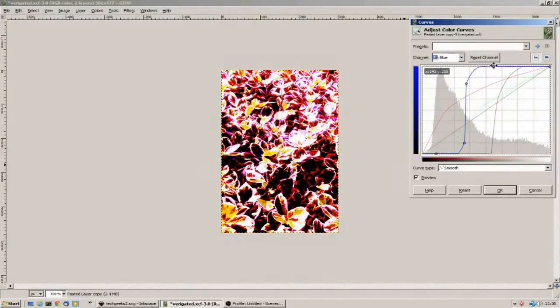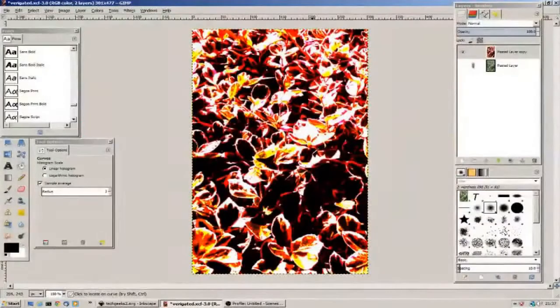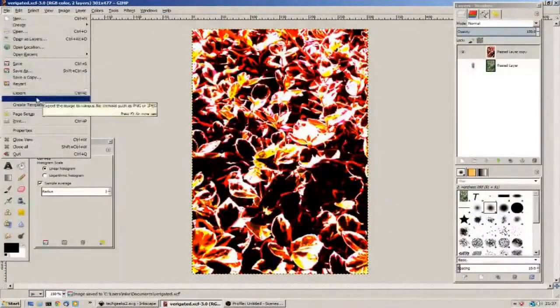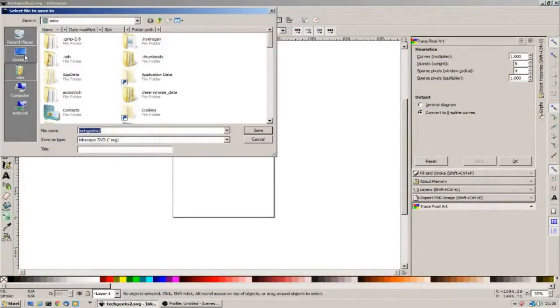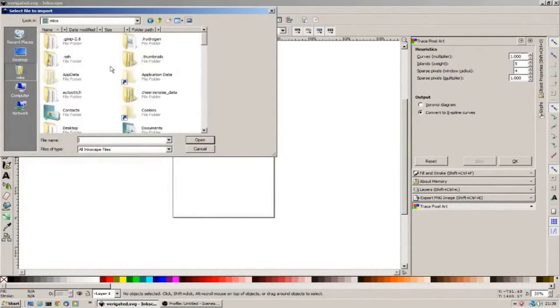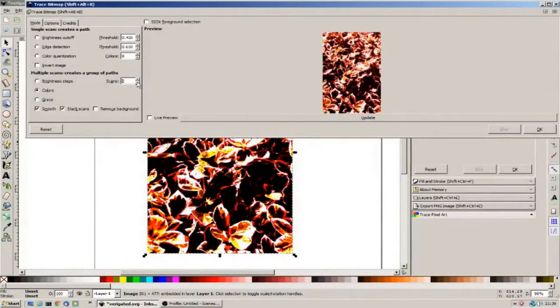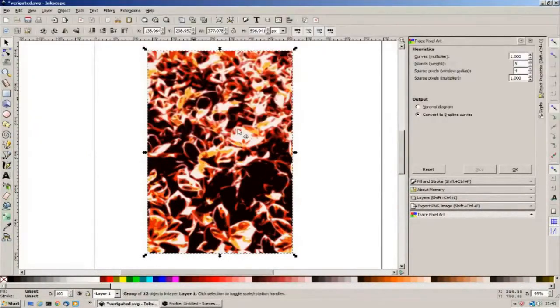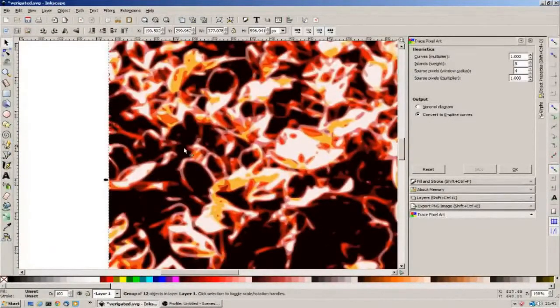under the colors menu, to alter a photo to areas of high and low contrast, which is going to give us some nice scans in Inkscape's trace bitmap function. So just export to JPEG there, and then import it into Inkscape here. There it is. And then using the trace bitmap function with the colors option clicked and stack scans, just using the preview to decide how many scans to do, depending on how it looks in the update. And then just do the stack scans thing.